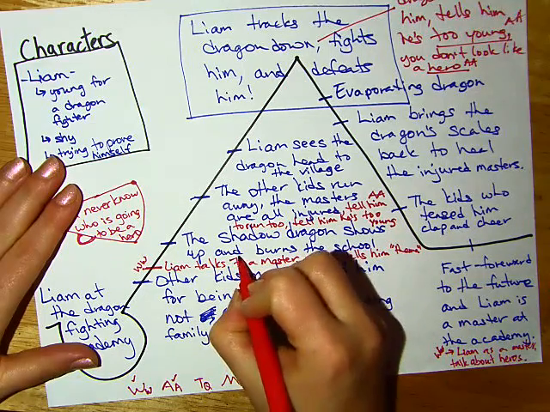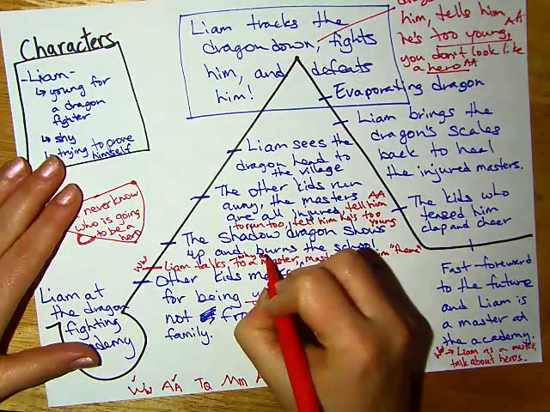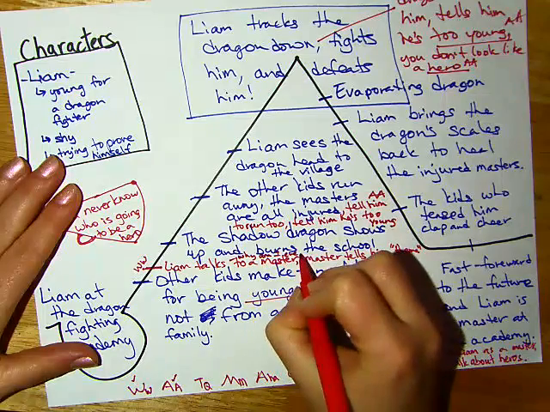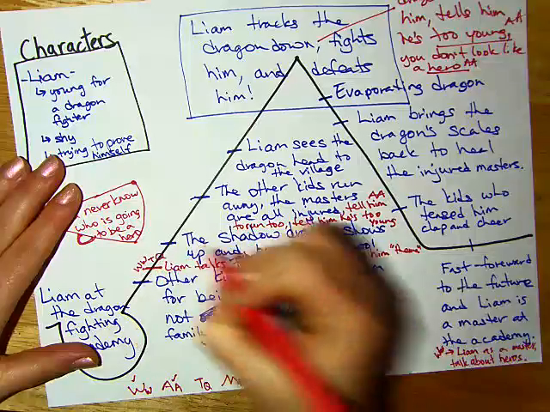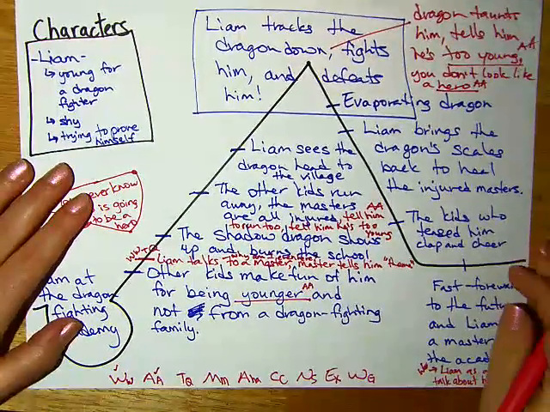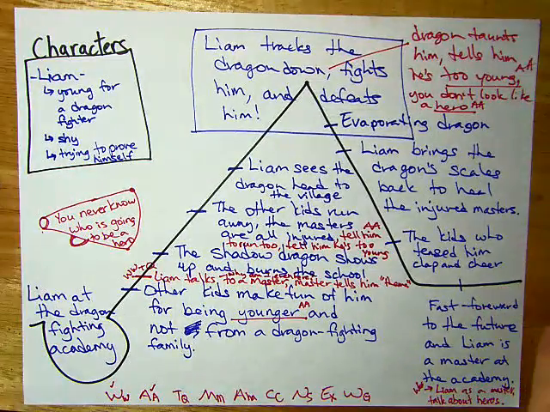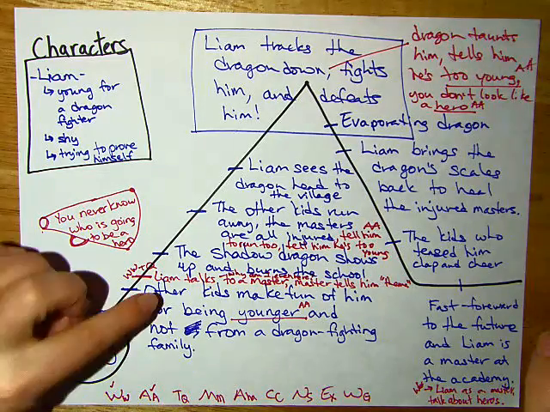I'm going to have to squeeze it in. Why am I even here? I'm going to write tough questions there. Liam's going to ask the master, "Why am I even here?" to show that he's afraid. Maybe he doesn't know why he belongs there. That would be a good spot for a tough question.